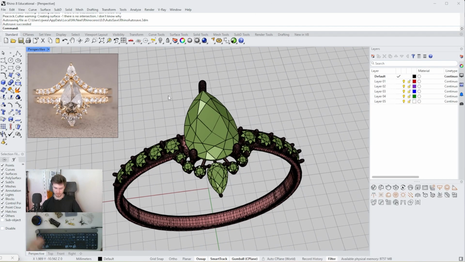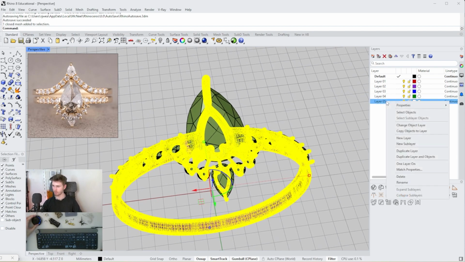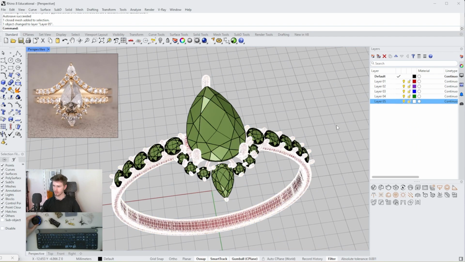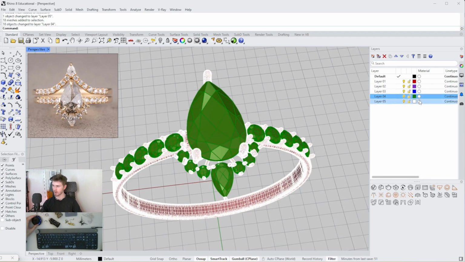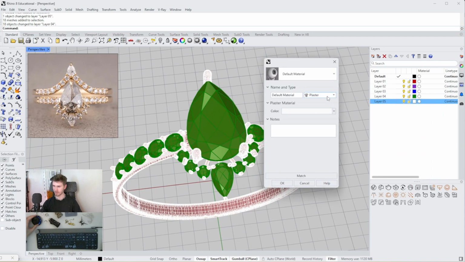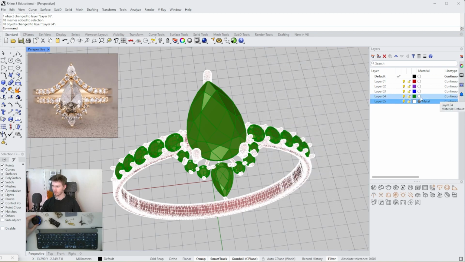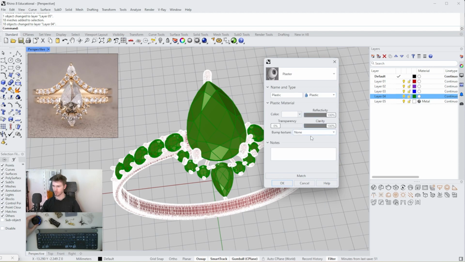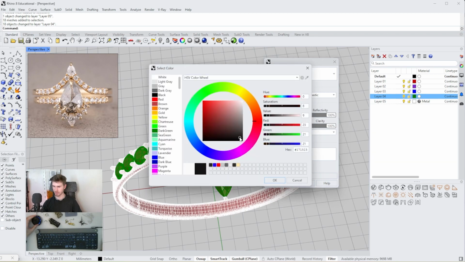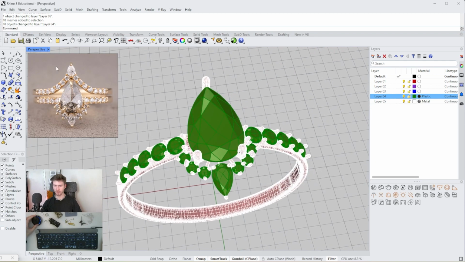We can come back to Rhino and let's put these parts on different layers. So we'll put the band here on layer 5, and we can put the stones just here on layer 4, just on different layers. And we can set up the material for the band and the stone. So for the band, let's go with a metal here. Take the roughness down just a little bit. And for the stones, let's just go with something we can see, which plastic will allow us to see pretty well. We'll just set the color here. Let's just go somewhere black so we can see it pretty well.